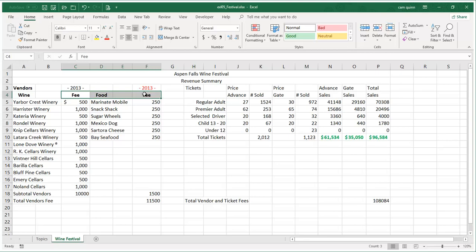Skill number 3 is talking about icon sets for conditional formatting. Now, we looked at conditional formatting in the past. We used data bars. So remember, with a data bar you highlight a range of cells that have numbers in them, and you will get a small little chart inside each cell that shows how the value in that cell compares to the largest value in the range of cells that you've highlighted. So that's a data bar.